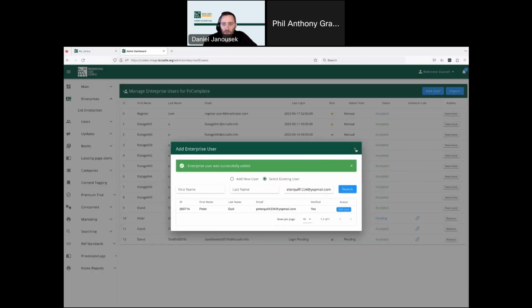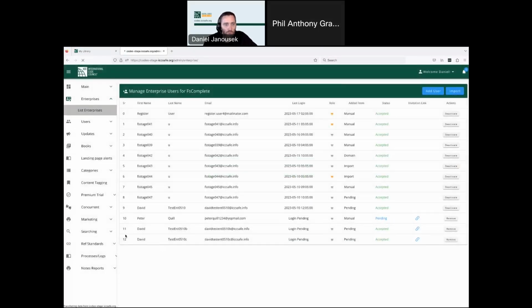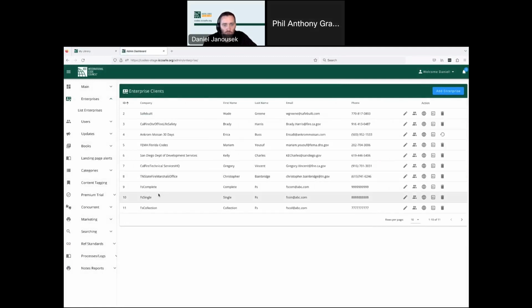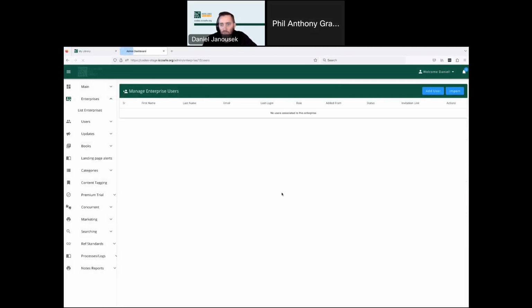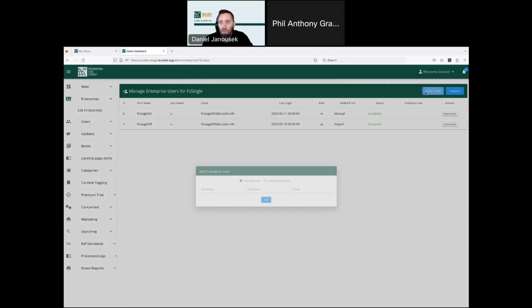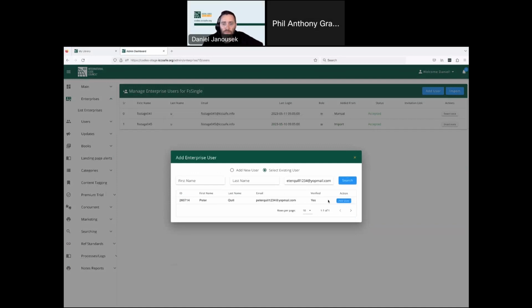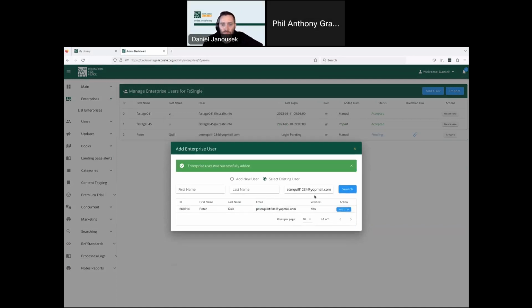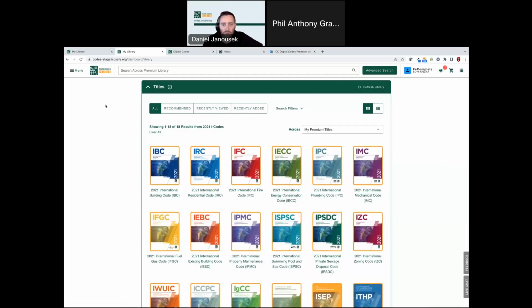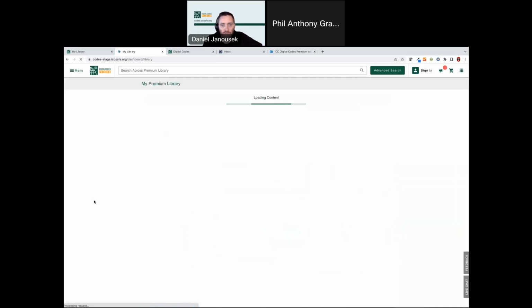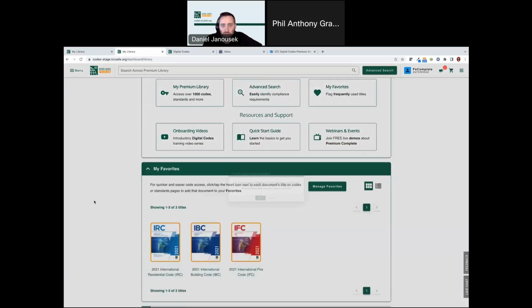If we were to come back over here, we can add Peter to one more enterprise. We set up that one was for Complete. We're going to add one here for a Premium Single, just so that we can show how that would look as he has more than one enterprise account added to his dropdown. And so he's going to be added again. If we refresh, he's going to receive another invite here within the system.